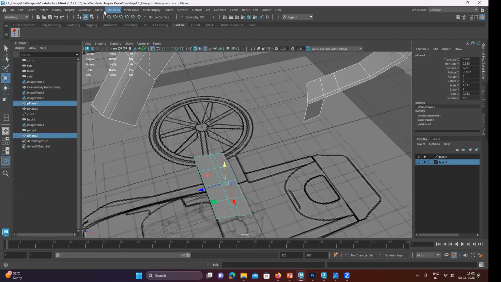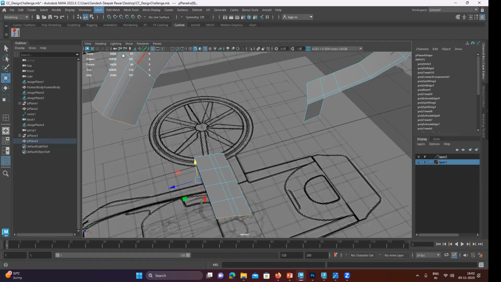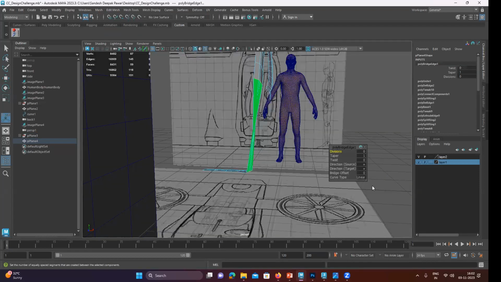I just attached it, mesh, combine. And you can utilize the bridge option as well. You can have blend and add divisions.